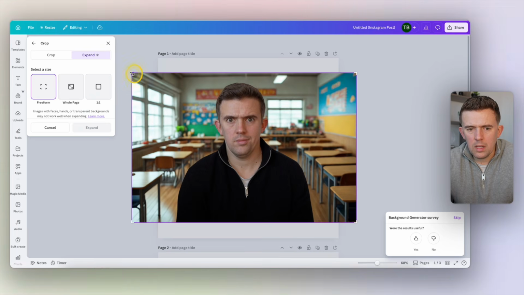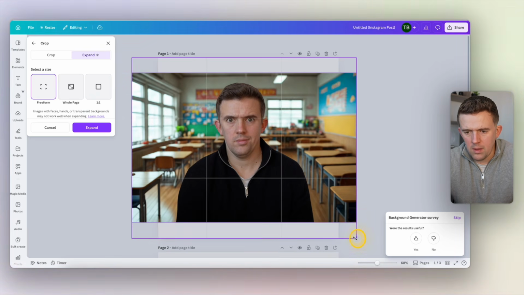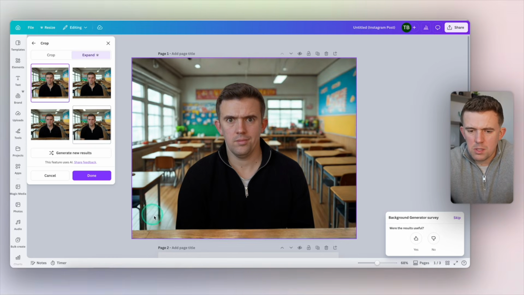What we're going to do in the corners, we're going to drag it to that top region, then we're going to drag it down. And then from there, same again, we're going to press Expand. What it's going to be doing now is it's going to detect around the background, and it's going to see what sort of things we're going to add in. Okay, it's done an interesting job. So it's added a table in front of me.